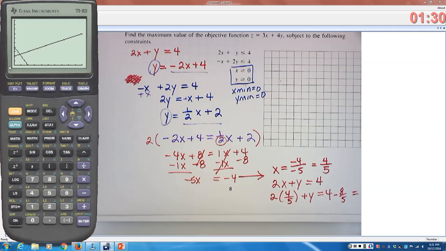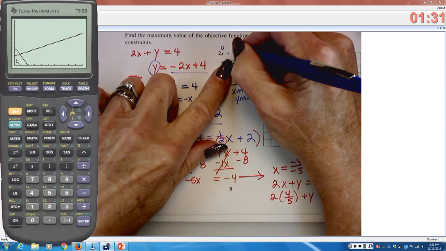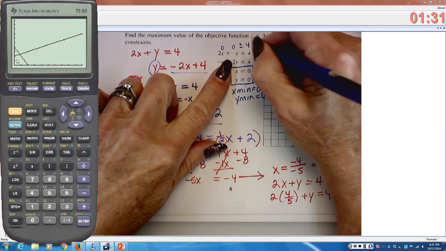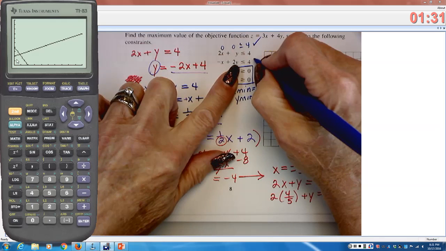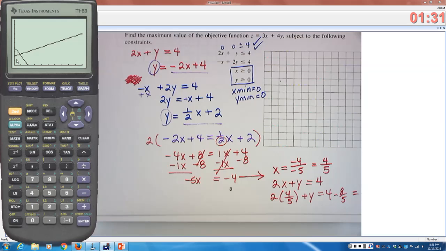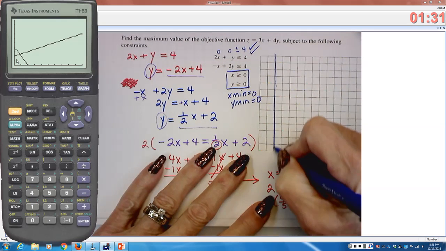And way down here in the corner, I see that I've got a little bounded region. So the only question is, which way did I shade, 0, 0 or not? Because if it's going to be 0, 0, it's going to be this little corner down in here. So 0 and 0 is equal to or less than 4. Yes. 0 plus 0 is equal to or less than 4. Yes. So my bounded region is that little region down in there. And I'm not going to draw this perfectly. I'm just going to sketch it.